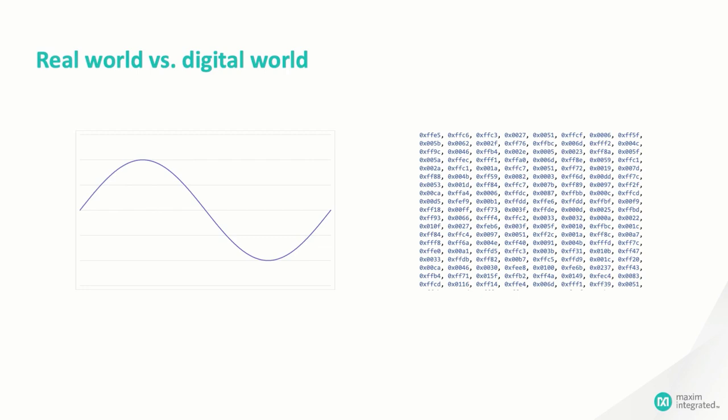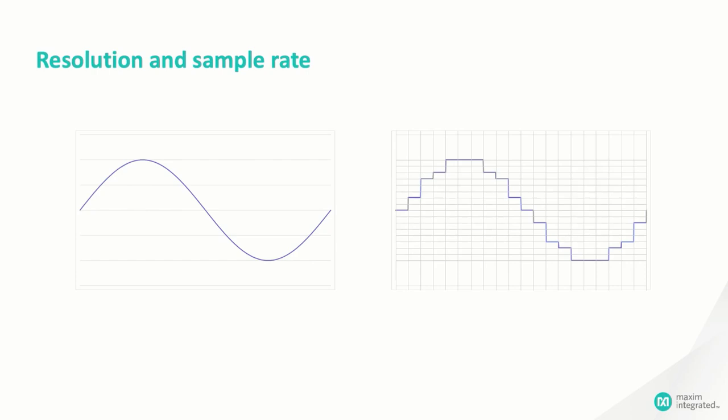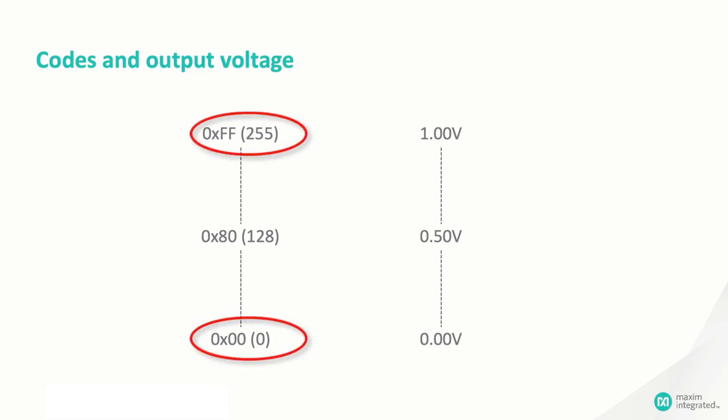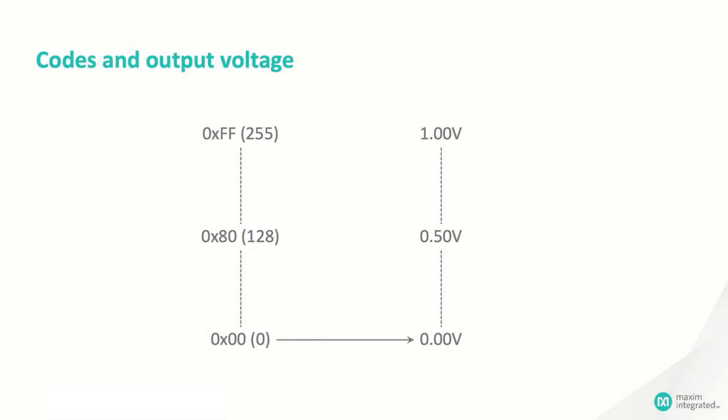A DAC, then, converts this list of numbers to a time-varying signal, usually a voltage, ready to be used in the real world. Let's think about those numbers for just a moment. You might think that it would consist of the actual voltage values, but most frequently each value is just an integer that represents a value between some minimum and some maximum. For example, if your list of numbers consists of 8-bit values, then each number on the list can assume any one of 256 values from 0 to 255. If the value 0 represents 0 volts, and the full scale range is exactly 1 volt, then the value 128 should correspond to exactly 1/2 volt.